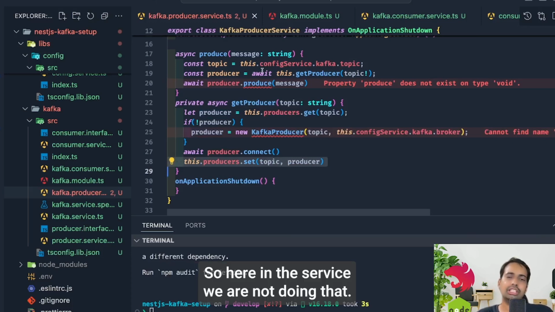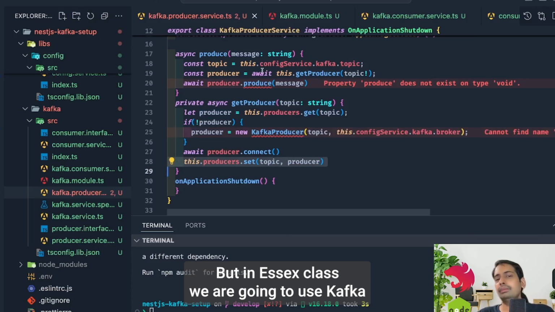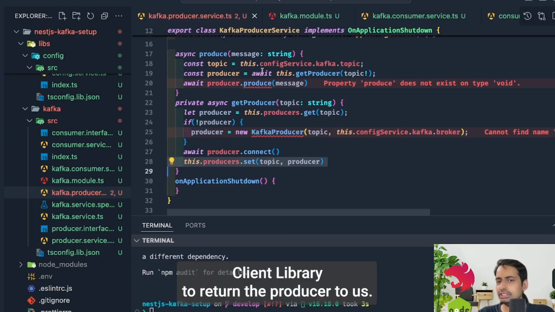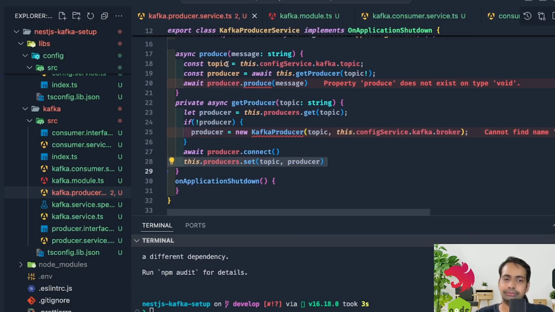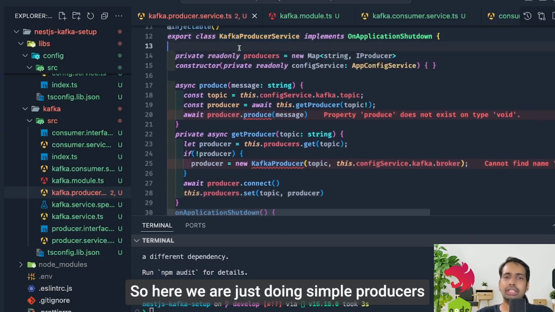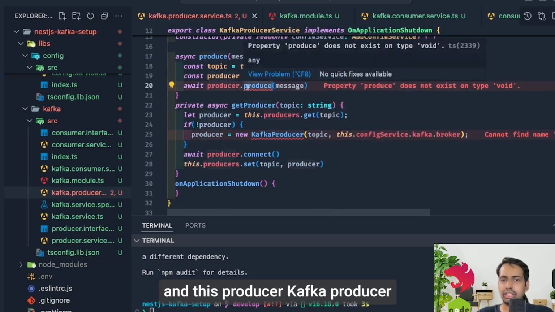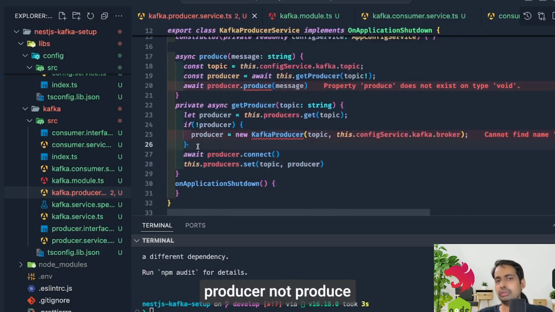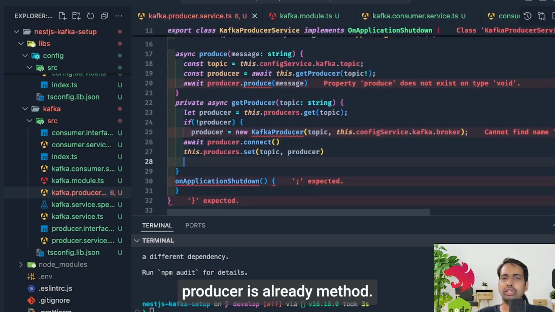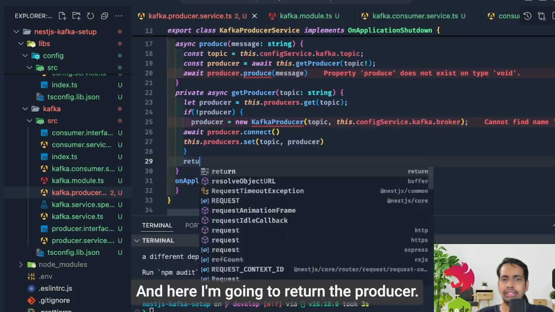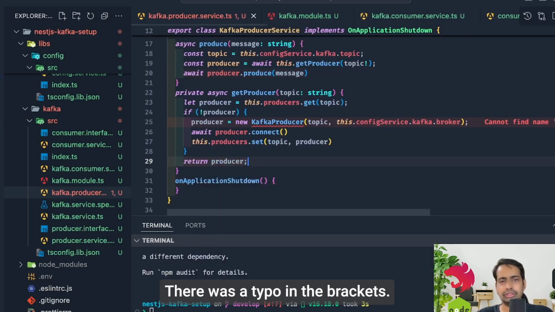In the Nest.js service, we are not doing that, but in the ES6 class, we are going to use the kafkajs client library to return the producer to us. So here we are just doing simple producers and this producer Kafka producer.produce. Produce is already a method. And here I'm going to return the producer. There was a typo in the brackets.